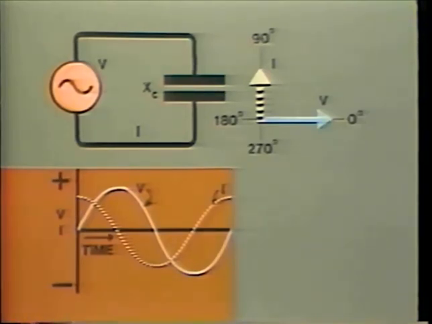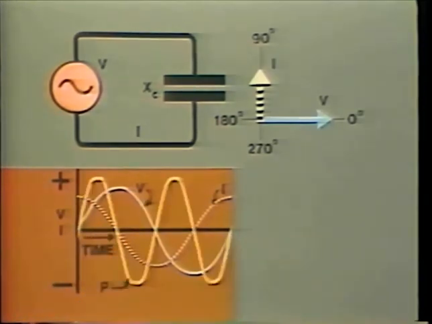But what is the value of power in this pure capacitive circuit? As before, the power curve is obtained by multiplying the instantaneous values of voltage and current. And we find that the average power consumed is 0. In this case, energy is being stored in the electric field for 1/4 cycle and returned to the circuit in the next quarter cycle. Since the average power is 0, power in a capacitive circuit is also called volt-amperes reactive and is measured in VARs.